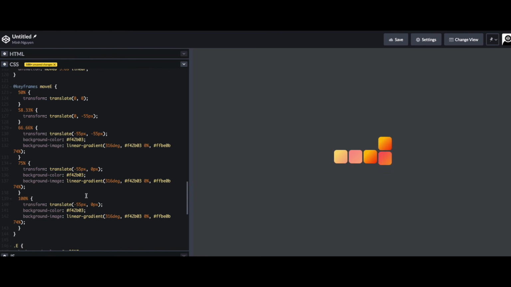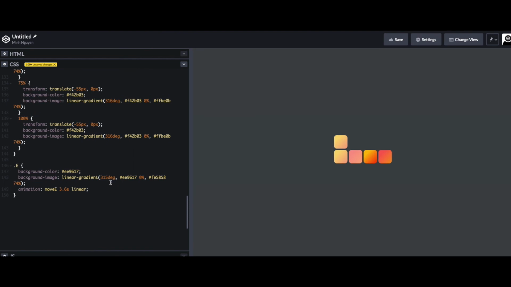And you'll notice I change the background color and background image as well, because every time it moves to a position, the color changes to correspond to that position. So if you look at this again, let's look at the color change. See, you see the color animating. That's exactly what I want. Now we have E ready.